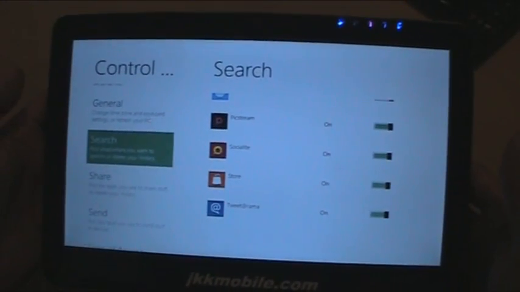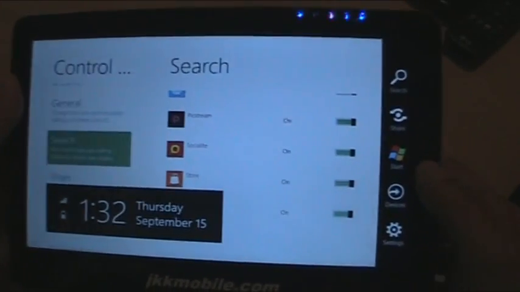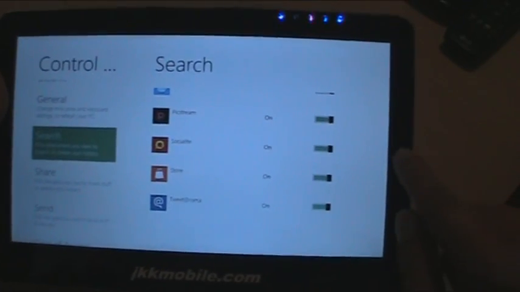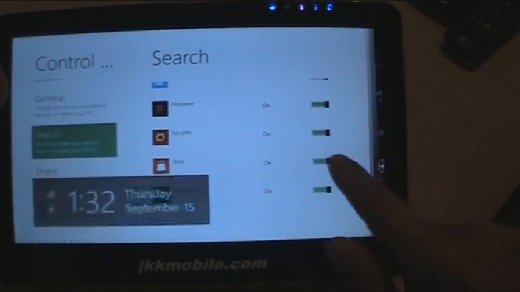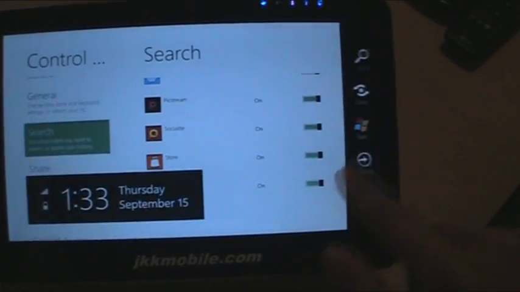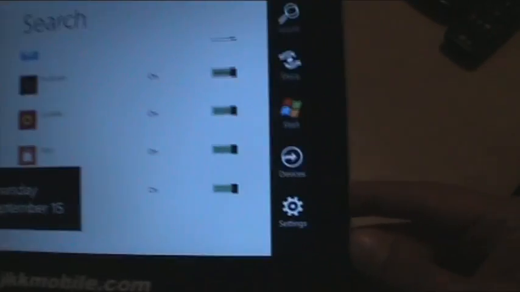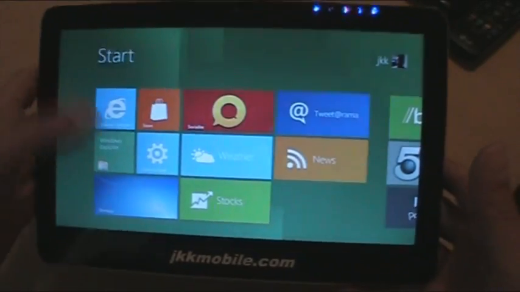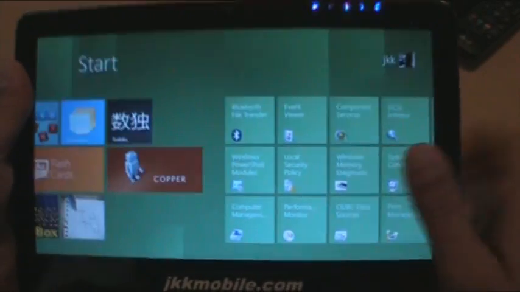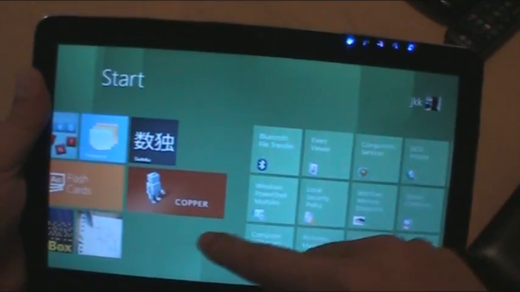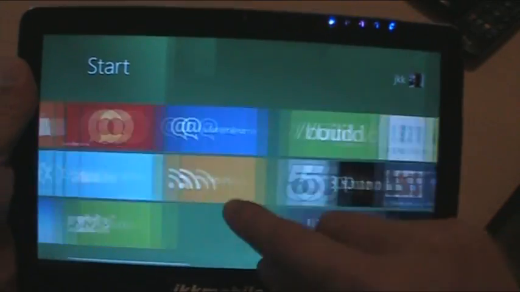Going back to the desktop is done like this. You can get this Charms menu, they call it like that. So when you swipe the screen like this, it brings you the menu, and then you can go back to the tiles or Metro desktop, whatever that's called. But you can also launch other than Metro apps from that.